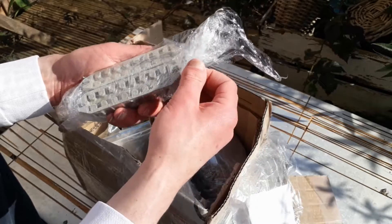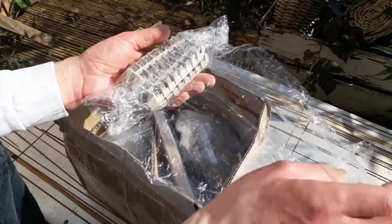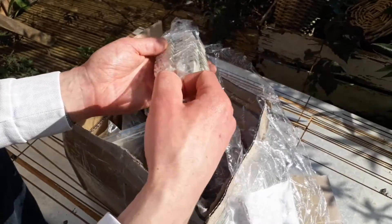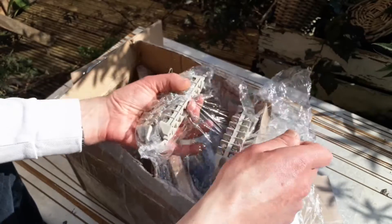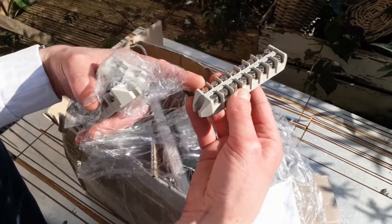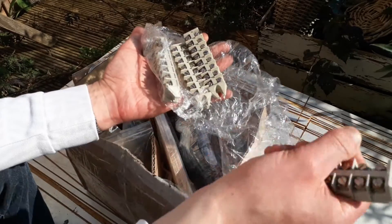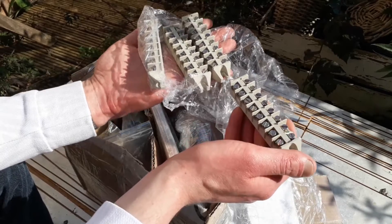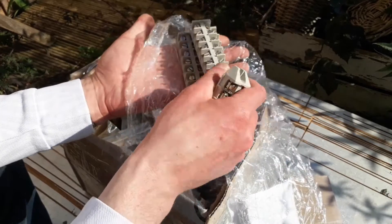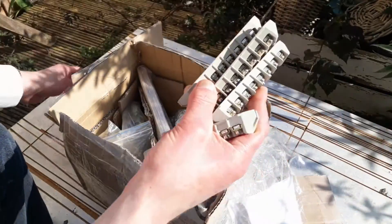Kind of stuff I don't regularly use, but I can think of some methods already. For instance, if you're testing segmentation, you could add all the resistor values you want — put this on a board and just move the wire to the next terminal to see when it is flat. So this is really nice for test purposes, and I reckon that's the reason he gave me these.